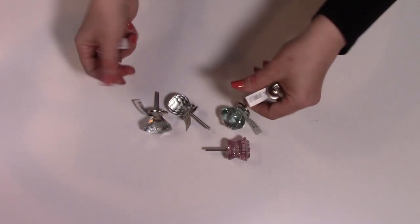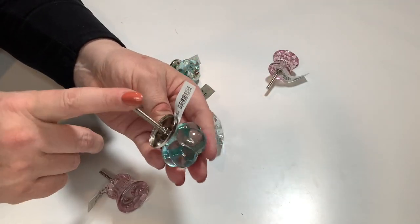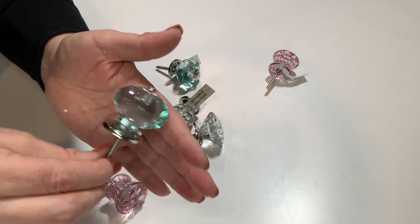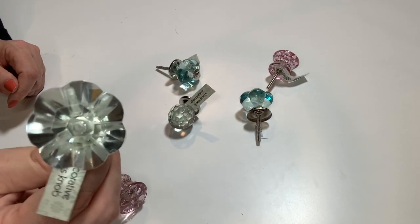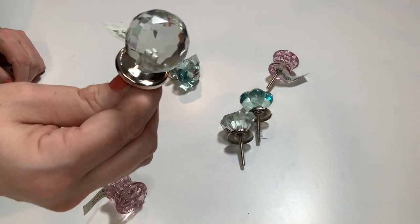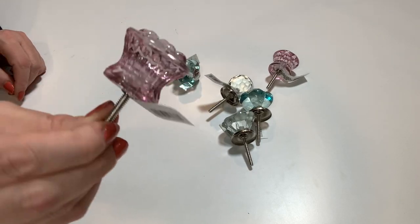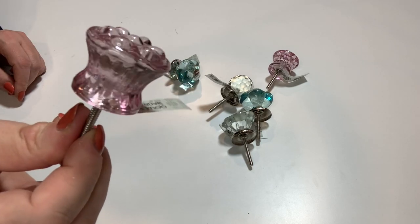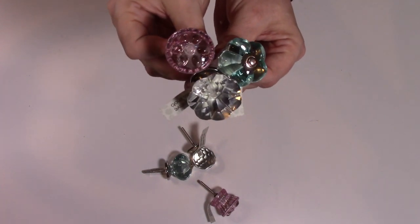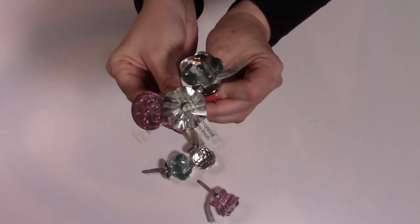I just found these decorative glass knobs at my store. They're really weighty and heavy — for cabinets or projects, you could put these on kitchen cabinets or a dresser. There are three versions at my store: one with a blue tinge, one shaped like a diamond flower in clear, and one that's round and clear, plus a pink version in a rounded shape. They're a really cool and substantial find — new to me and my store.